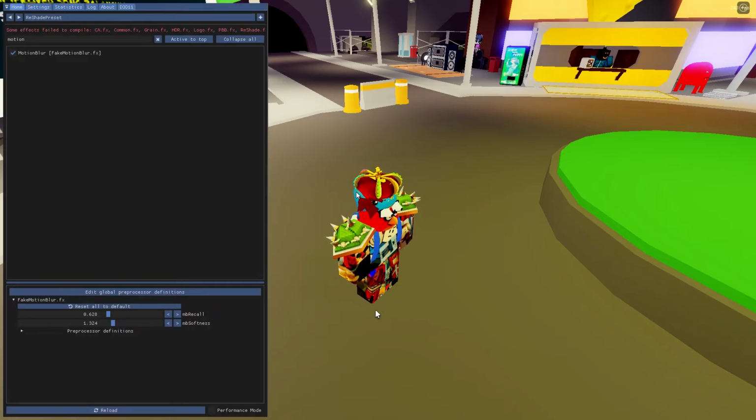You're going to press the Home button, which is the one in the six keys on top of your arrow keys. You're going to type in motion blur in your search bar. You're going to find motion blur and then adjust it to what you want. Personally, the perfect settings I found were 0.6 and 1.3 for recall and softness.